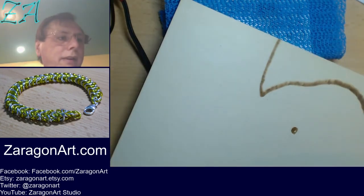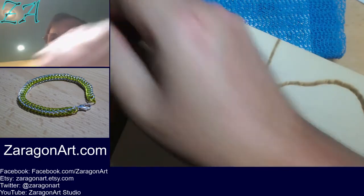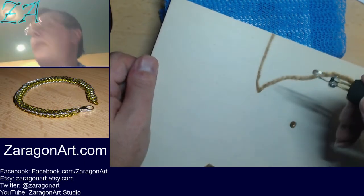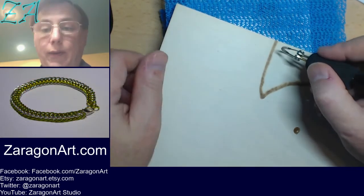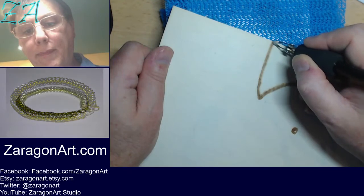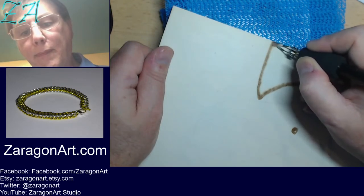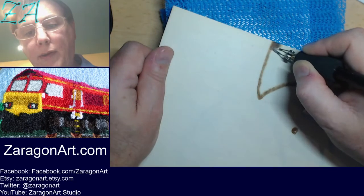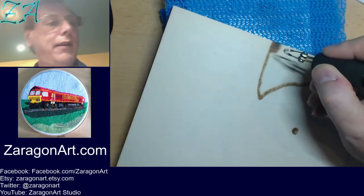Okay, I am now going to switch pens and actually try with a larger shader pen. So I'll just get rid of my detail pen, or my pencil pen, switch over and use this. Now this is a larger tip, so the larger tip of course should allow me to do this a little bit faster. Now I need to turn this up actually. Now afterwards, when I turn this into a time lapse, this will look really fast. And I can probably even have some more heat on this.